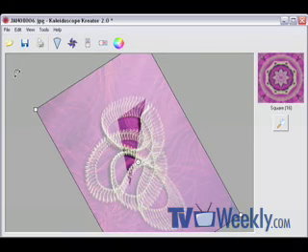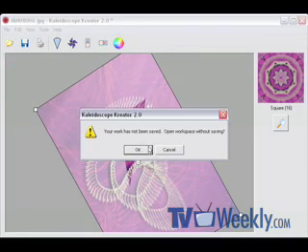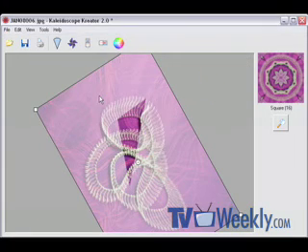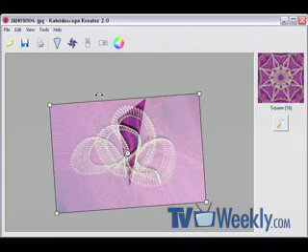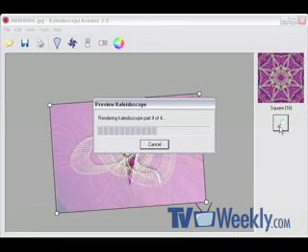Now, one thing that you may not know is that you can actually save the workspace in Kaleidoscope Kreator. What that means is that you can save the photo, the template shape, and most importantly, the position of the photo in the template. And I did that for this particular card because I really loved the kaleidoscope that I created for it. So in order to open that back up, I simply go to File, Open Workspace, and double-click on the saved workspace. And now it's opened up with all my settings intact. And in fact, if you'd like to see the full screen version of that kaleidoscope, you just click on the preview button, and there it is.